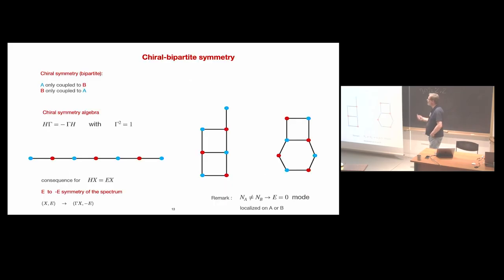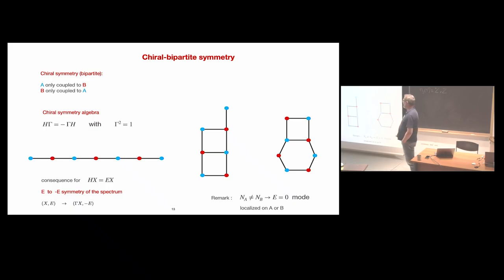To insist a little bit, in everything I will talk about today, this chiral symmetry will come from the bipartite status of the lattice. And bipartite means that you take a lattice, so an assembly of tubes, because after you have to imagine that all that is to model acoustic waveguides, where at every junction you can take 2 colors, A blue and B red, and A is only coupled to B and vice versa. And then you have automatically this chiral symmetry with the interesting property.